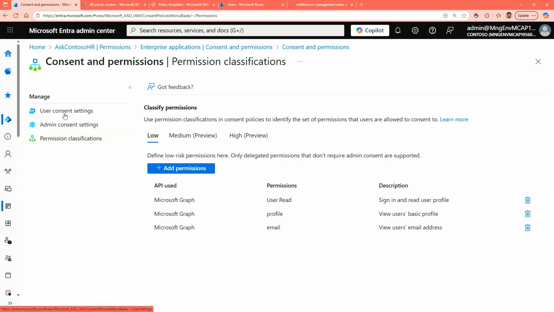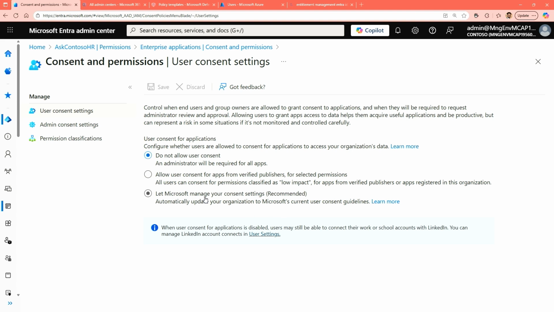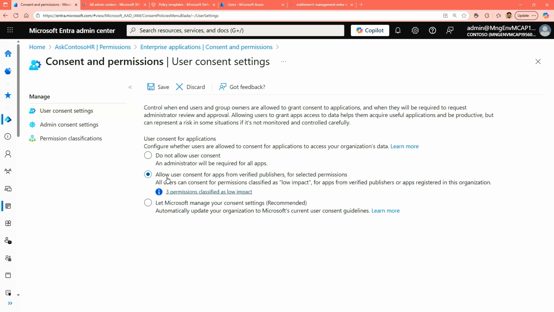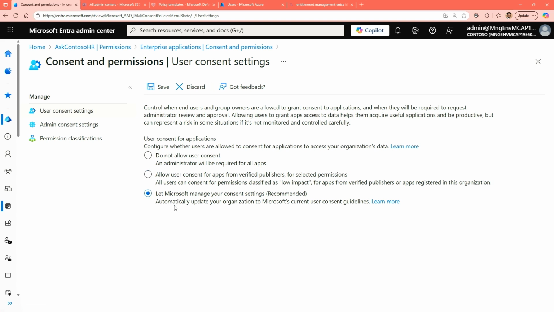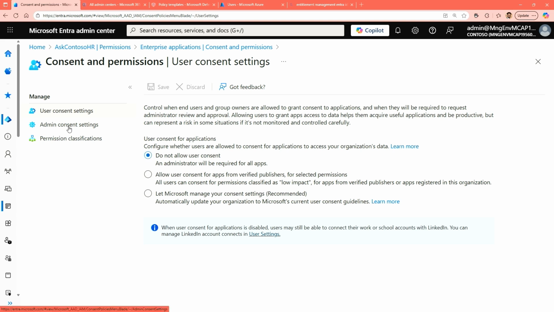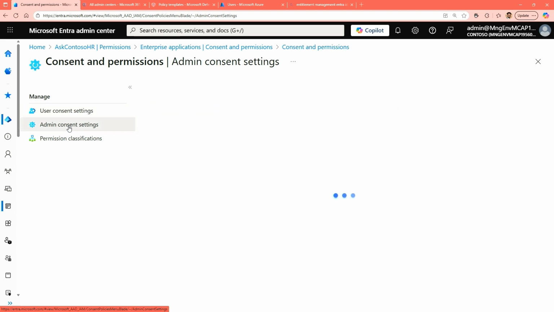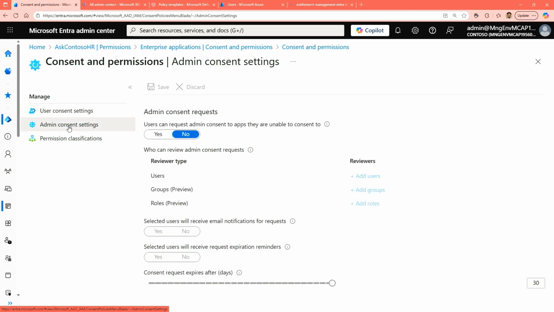So this is where you can go back into the user consent and check that area if that's what you were happy with. Currently it tells me I have 3 permissions in there that are classified as low impact. You manage that. Or else the recommended version, where you can let Microsoft manage that for you, and you can read the documentation on how that works. Now, what if I go with the very first option? Don't let users consent to it. Well, what happens then in that case? How would that work? Typically this is where you go into the admin consent.